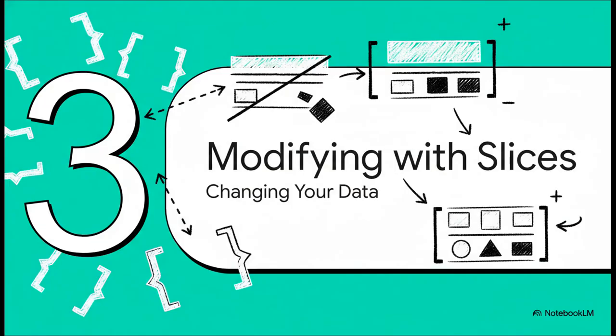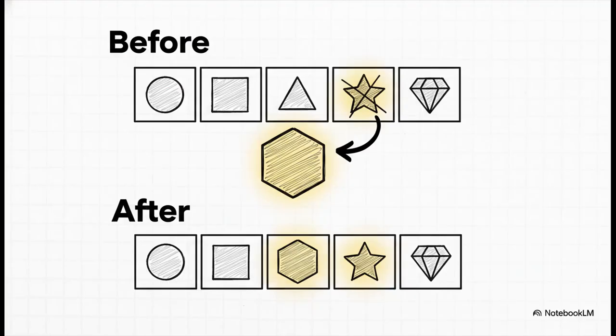So far, all we've done is read data. But this is where the real power kicks in. You can use these exact same slicing techniques to modify, insert, and even delete items from your lists. Let's start simple. You can just target a single index, right? Here we're pointing at index 2, which has the number 30 in it, and we're just replacing it with 999. Simple, direct. But we can do so much more than this.